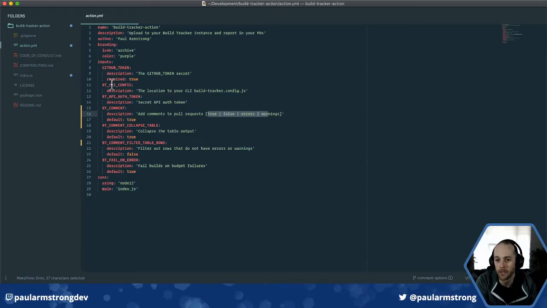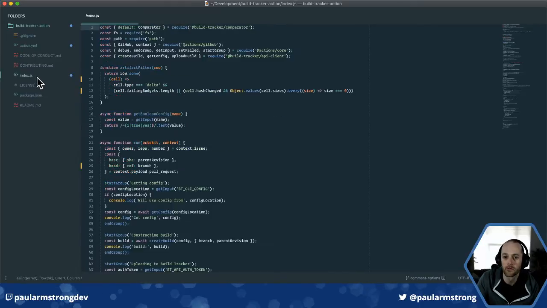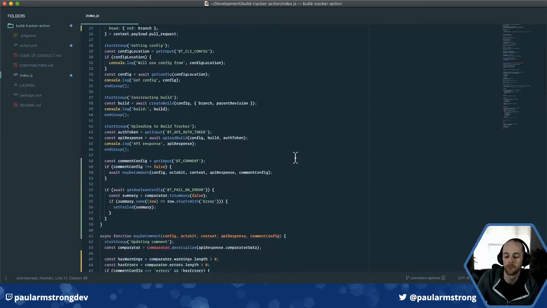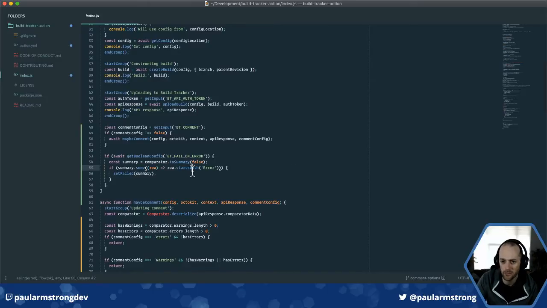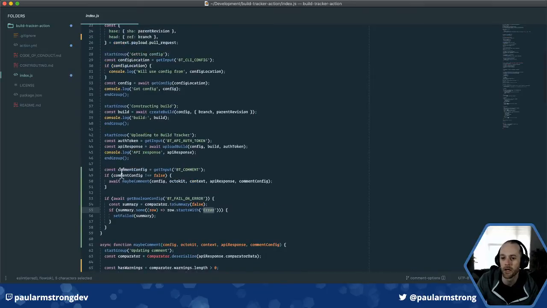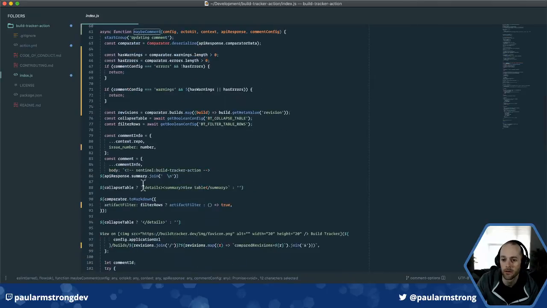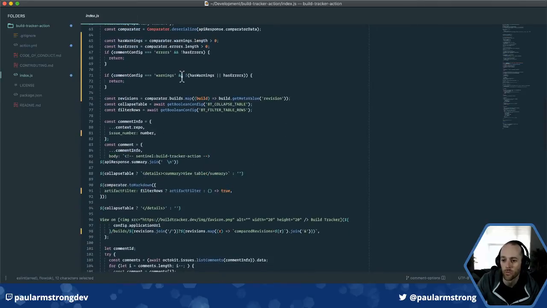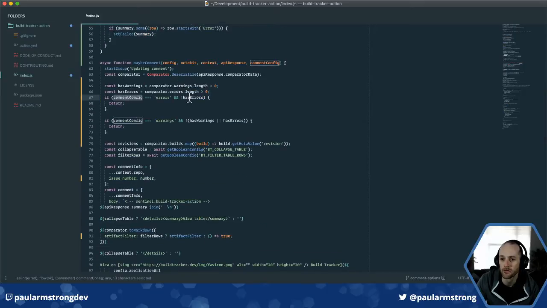And then the issue was that we wanted a cheap and easy way to check whether we have something to show or not. Otherwise it's a little bit difficult. So we were checking internally if there's an error in here, and we can reuse that in this comment function. Then we can decide up at the top, oh, here we go, comment config has errors. We already wrote the code for that. Look at that, so this is what we expected to have.